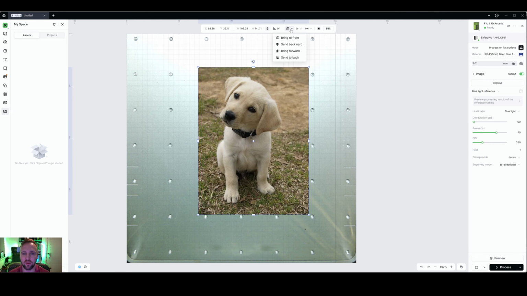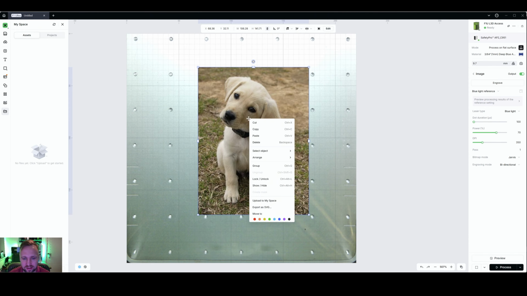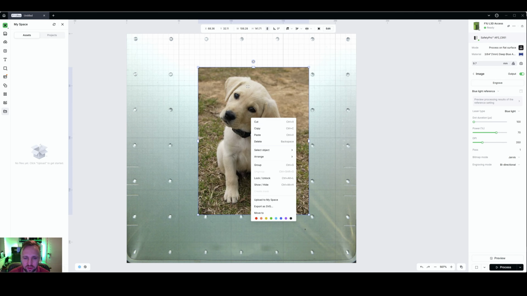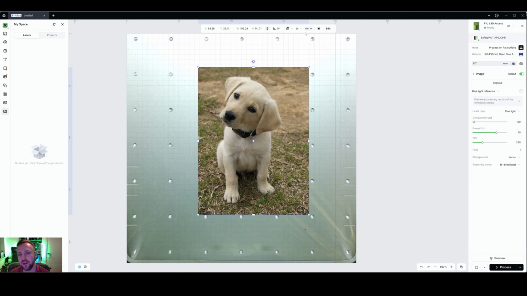We have the arrange button. So this is up here. It's all hidden within a drop down. Bit of a pain, because one thing I was hoping they would put into this new software is the ability to right click on an image and tell it where to go. You can do the whole bring it forward, bring it back. But what I mean is the horizontal align and align center. For me, I would love it if you could right click and just do align center. You can't at the moment.